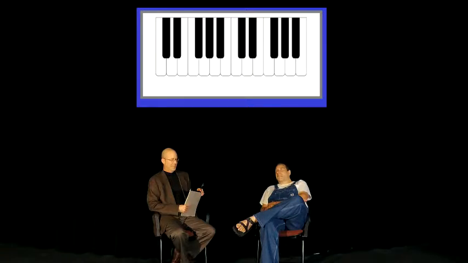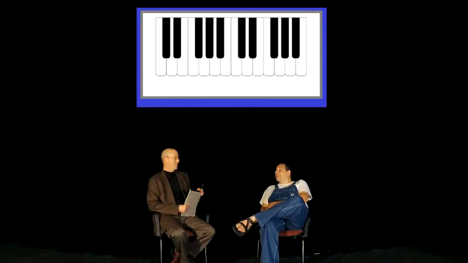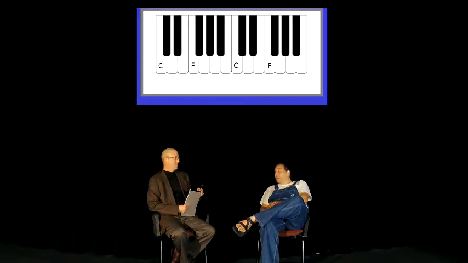So you could imagine if all those black keys were gone and you could only see the white keys, then it's very difficult or impossible to know which keys you're on. By putting in those landmarks, then you can tell exactly which white key you're playing, depending on how they relate to the black keys. Yes, and our 2 most important landmarks are the notes C, which is just to the left of the group of 2 black notes, and the note F, which is just to the left of the group of 3 black notes.